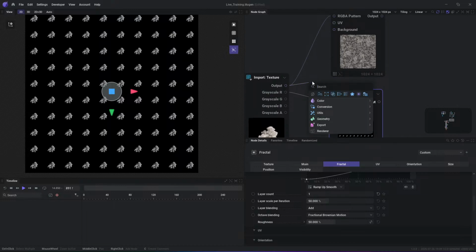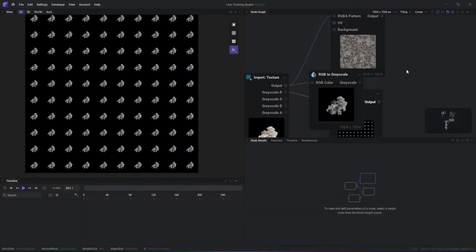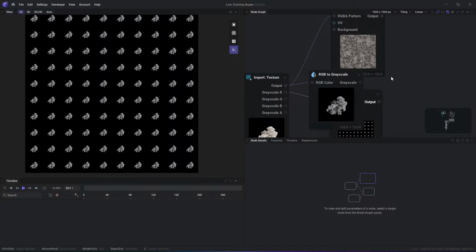Or I could do, say, To Grayscale. And so we have a lot of different conversion nodes. I probably should have talked about this a little bit earlier, but you can see we have a conversion tab, and you can convert just about anything to just about anything. So that's color to normal or normal to color, RGB to grayscale. You can convert grayscale to color by using a color ramp. You can split normals, you can split channels, repack things. There's a bunch of different utility nodes here that deal with converting various things. And I think that's very, very useful.